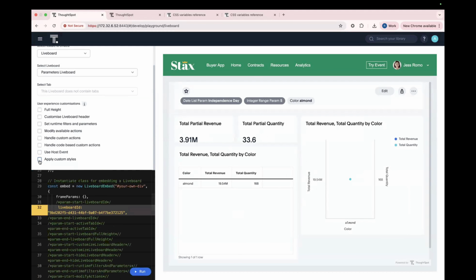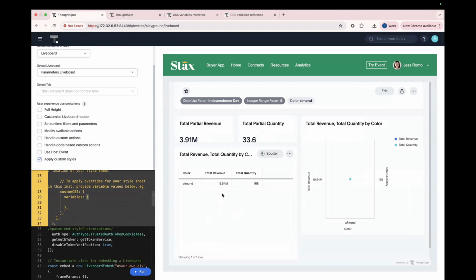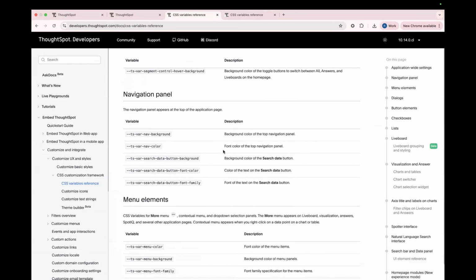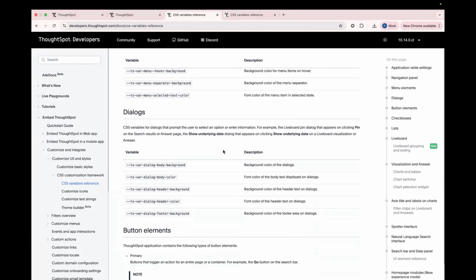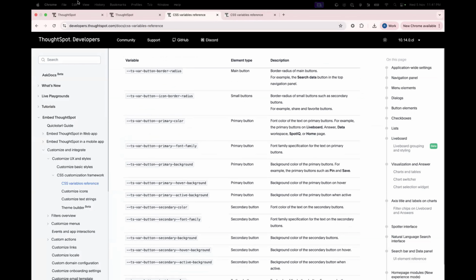So let's just add something here. Let's take an example. I want to maybe customize the buttons or the title of the page. So what I can do is find the relevant variable name that can control the styling. Here, the button.